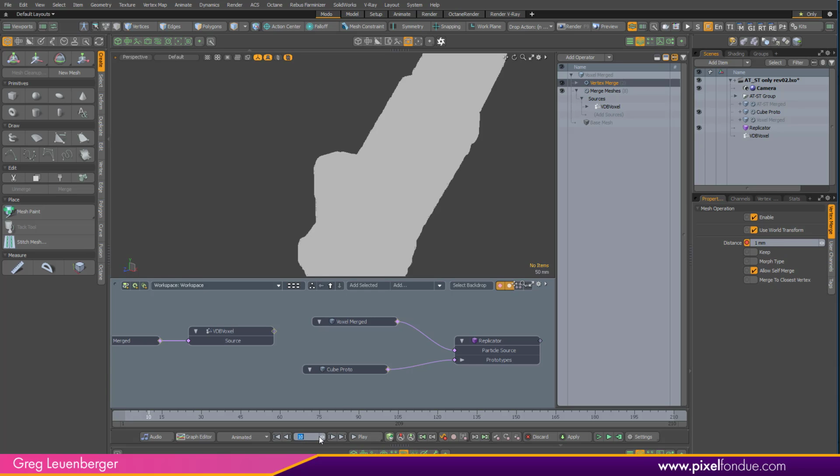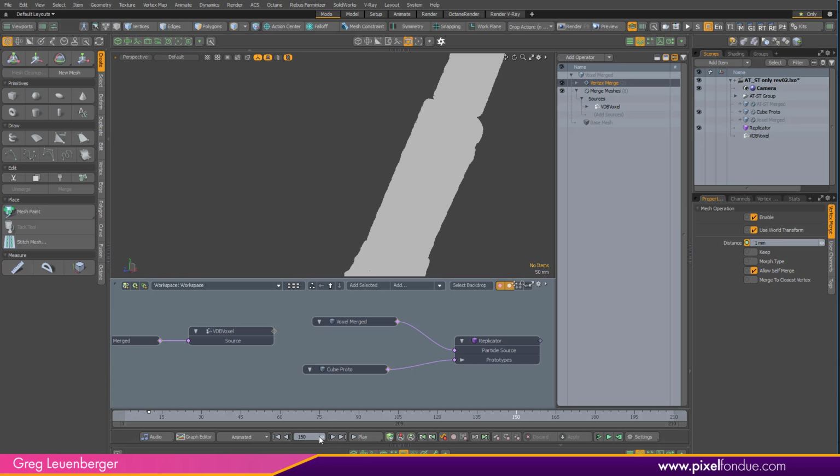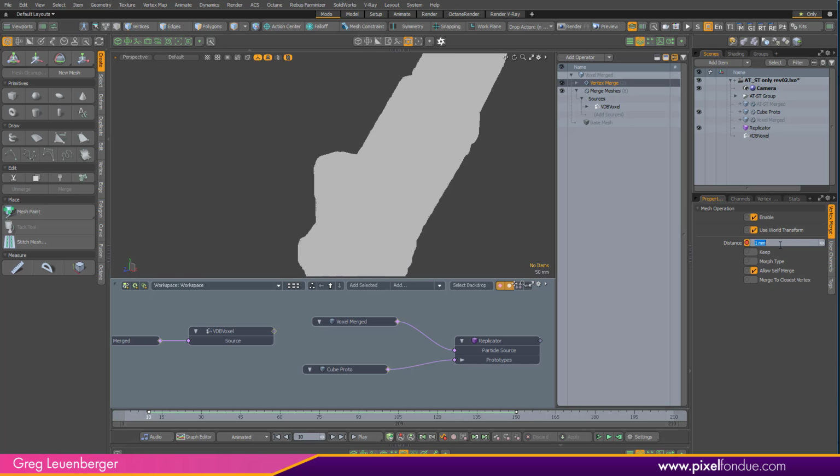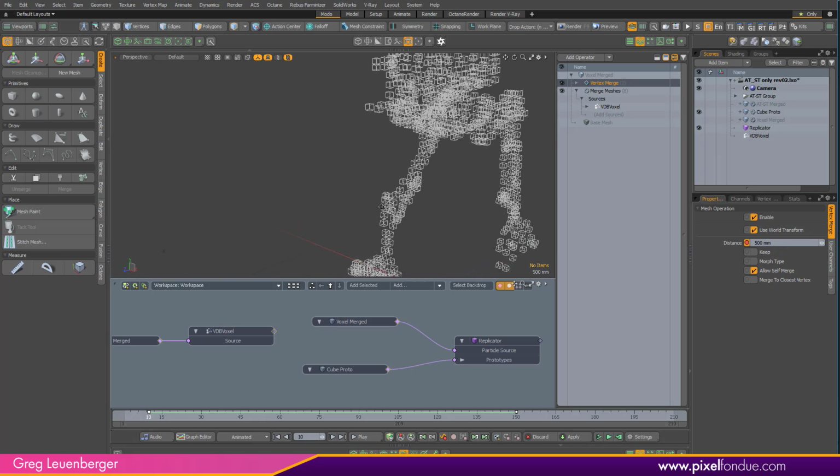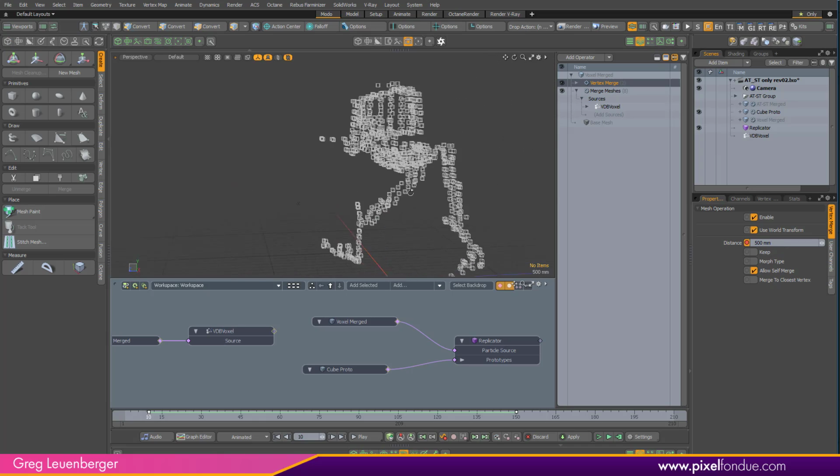And at 150, I think all the vertices are farther away than 1 millimeter as it is, but I'll just go ahead and key that again. So this is our smallest point, and this is where nothing's really changing. This is our final position. And then going back to that first key, instead of 1 millimeter, let's change it to, say, 0.5. So that should really merge quite a bit. Let me push out here. You see what's happened here is it's merged a ton of those vertices.